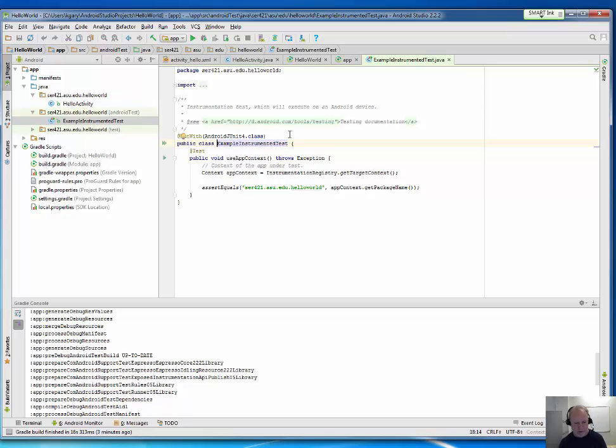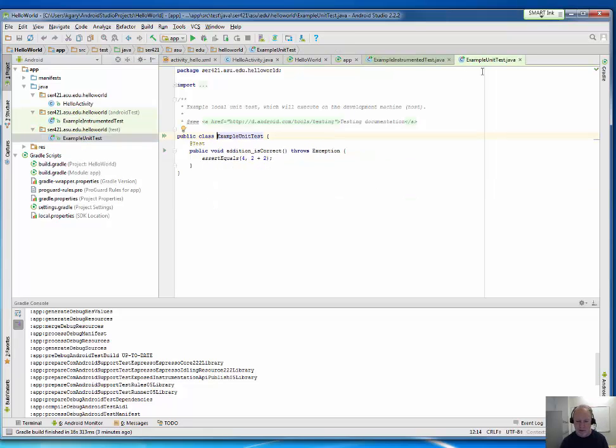It's pretty empty right now, but it's already instrumented with Android extensions to JUnit 4 and a URL to explain how you would do that, as well as just a straight unit test. And notice how it gives us a very simple sample test that'll always be true, but it gives us a way to at least start off, giving us stubs for generating unit tests. So always a good practice.